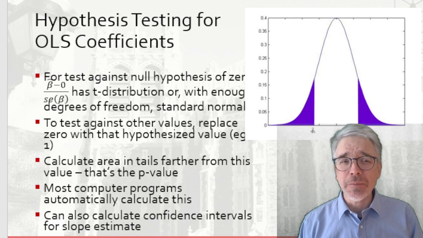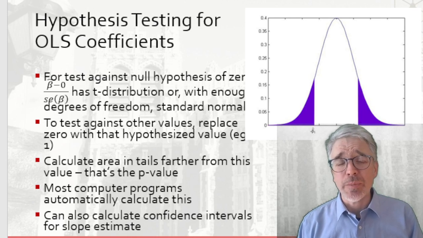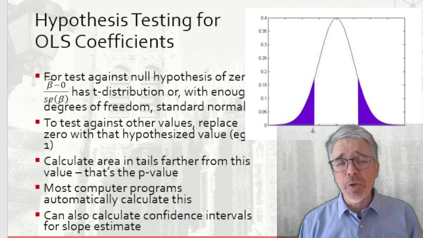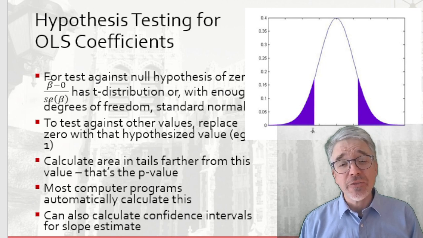If there were nothing going on between x and y, no correlation, no relationship at all, then I'd expect to see a value near 0. Thus, most computer programs automatically calculate a p-value against the null hypothesis of 0. I explained this earlier. We can talk about the estimate, the p-value, or the confidence interval. Any of those have the same ultimate relationship, and we're making the exact same statistical tests. They're just different ways of saying the exact same thing. It's super easy to calculate t-stats and p-values, so most computer programs just spit them out automatically.